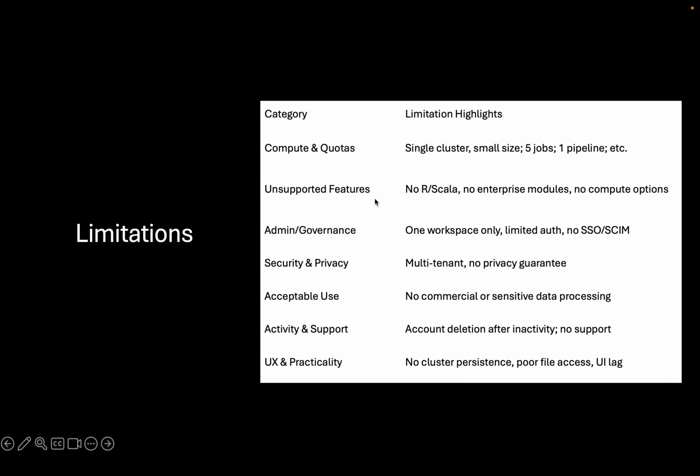And then some of the other unsupported features with the Free Edition: you don't get R or Scala. So when we run our notebooks, it's only available in SQL and Python. Maybe they will change this down the road, but as of today, only SQL and Python are supported. So if you want to run Scala or R, they are not available in the Free Edition. You also only get one workspace, and you do not get SSO. So if you want the SSO feature, you will need to go into the enterprise version, or the paid version.